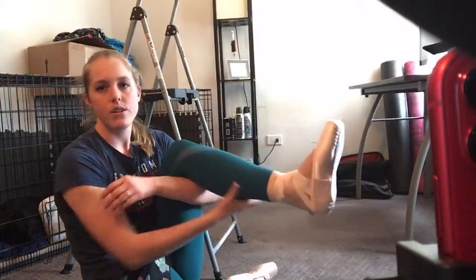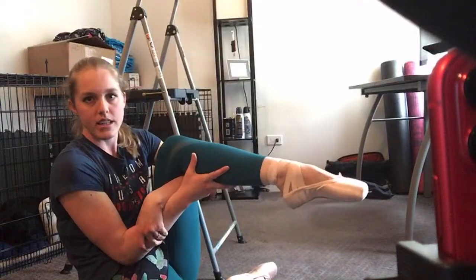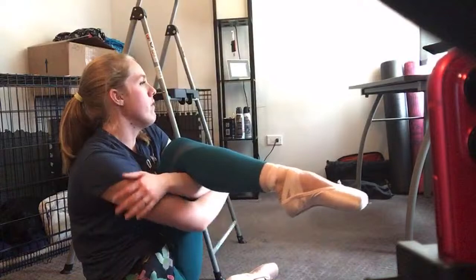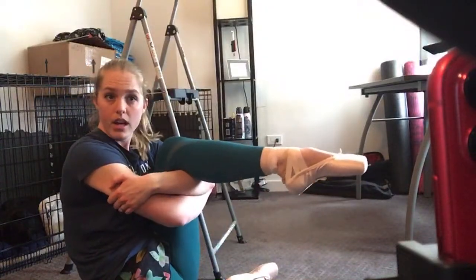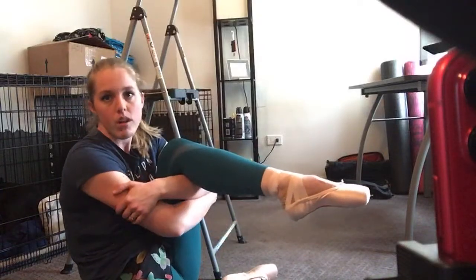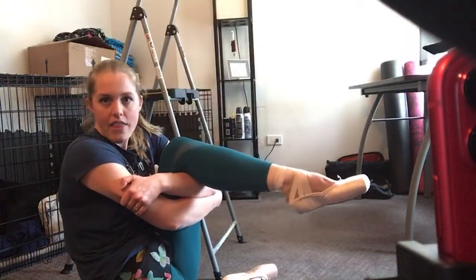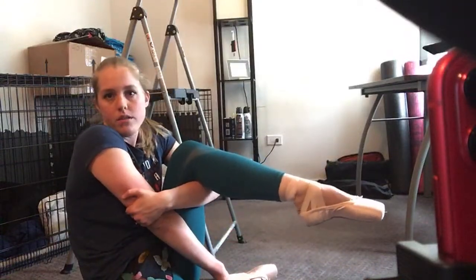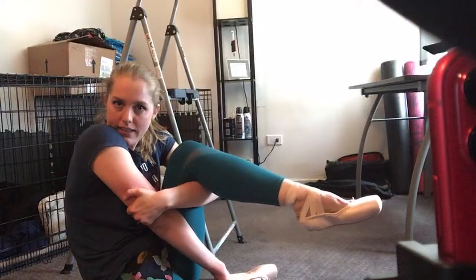So we're gonna do that same thing. We're gonna think about pointing the foot, point these shoes. You can see my left foot doesn't point as much as my right foot. We've all got the one foot that's stronger than the other. So feeling the toes pressing under the bottom of the box, feeling them pressing down, and then toes peel up, but the ankle stays pointed. We don't flex the whole foot. We want to make this toe box move independently of the foot.